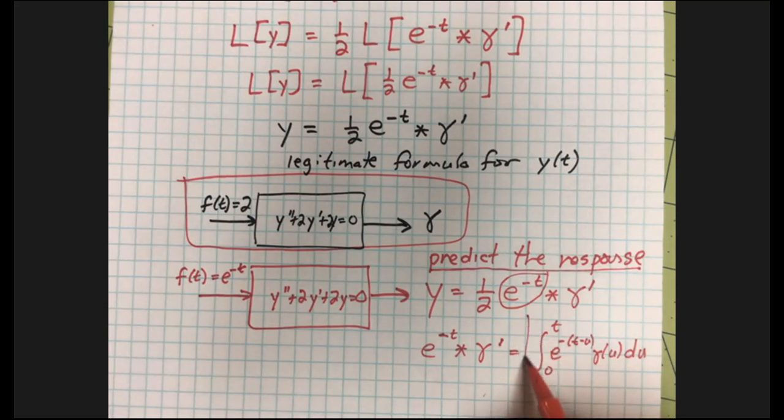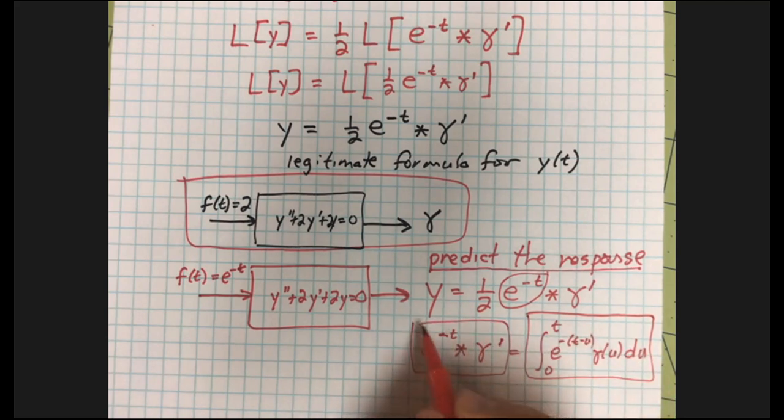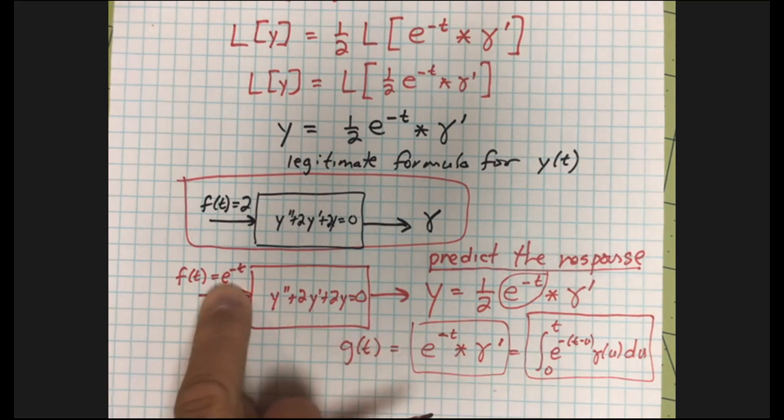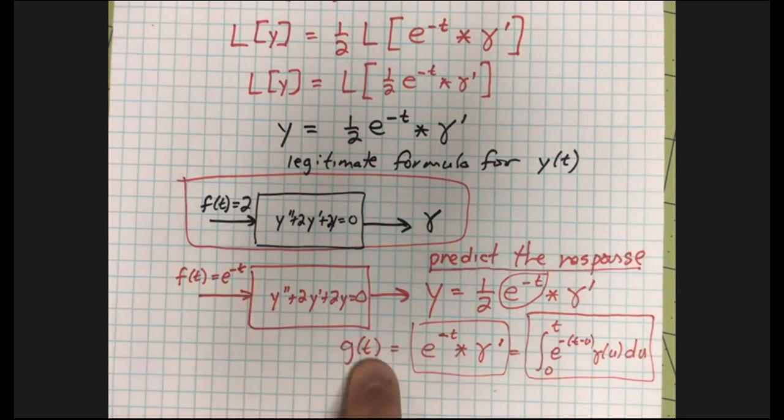In fact, you may even decide, so that they don't learn what you're doing and set up a competing shop across the street, you might even decide to take your computer and do this numerical integral and then hand them this solution without telling them where you got it from. It's inside a black box. Your friend walks in with e to the minus t, you give him g of t. The next friend walks in with t squared plus t, you give them h of t, and they're all amazed.